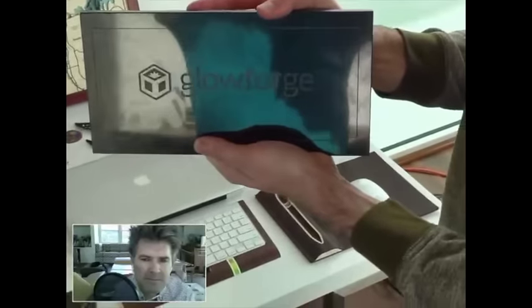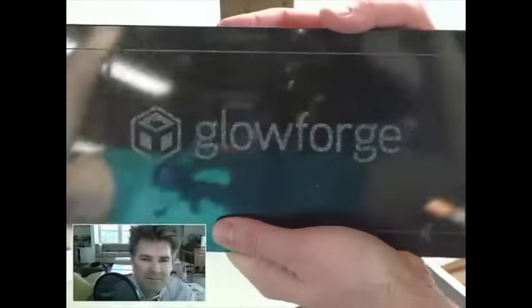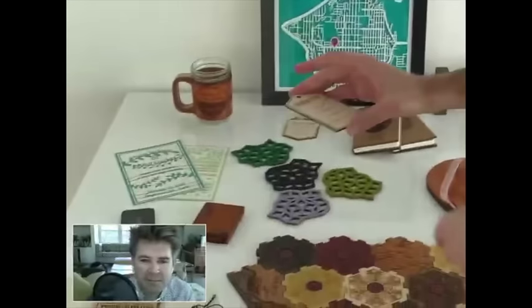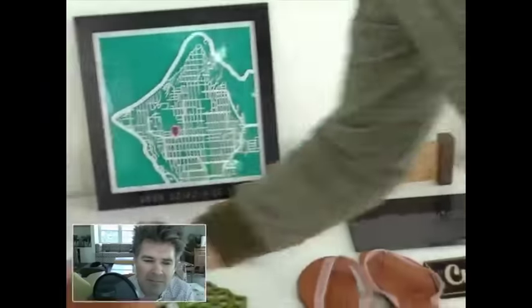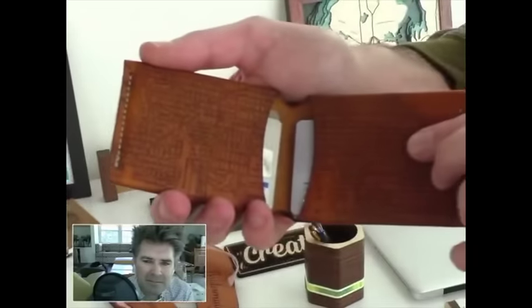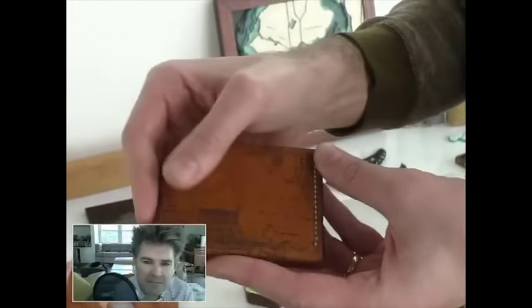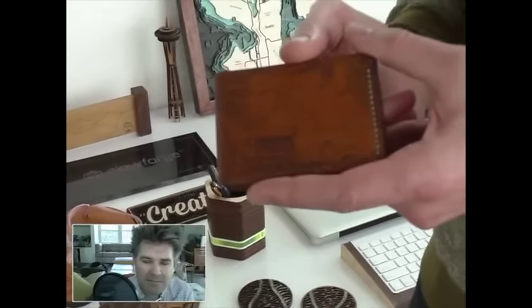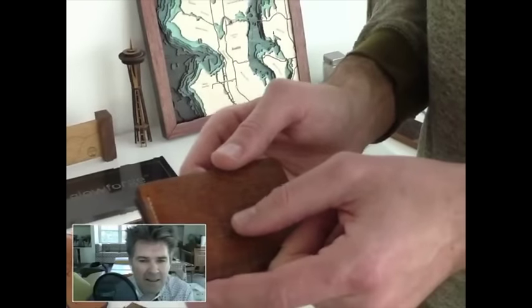This is a piece of tile — it actually comes from Tiles for Less. They cut it in half for us because you can't cut stone, but you can engrave it and you get this beautiful engraving on the stone. It's really fun and easy to do personalized stuff. You can draw just like we did and just engrave. This is a luggage tag, you can see. And a wallet that you may have seen on our video — I took an old map from the Library of Congress of Seattle and just dragged it over the top. It takes about 10 minutes to cut the wallet and about 45 minutes to engrave the map over the top, but the results are just really stunning and totally unique to the owner.